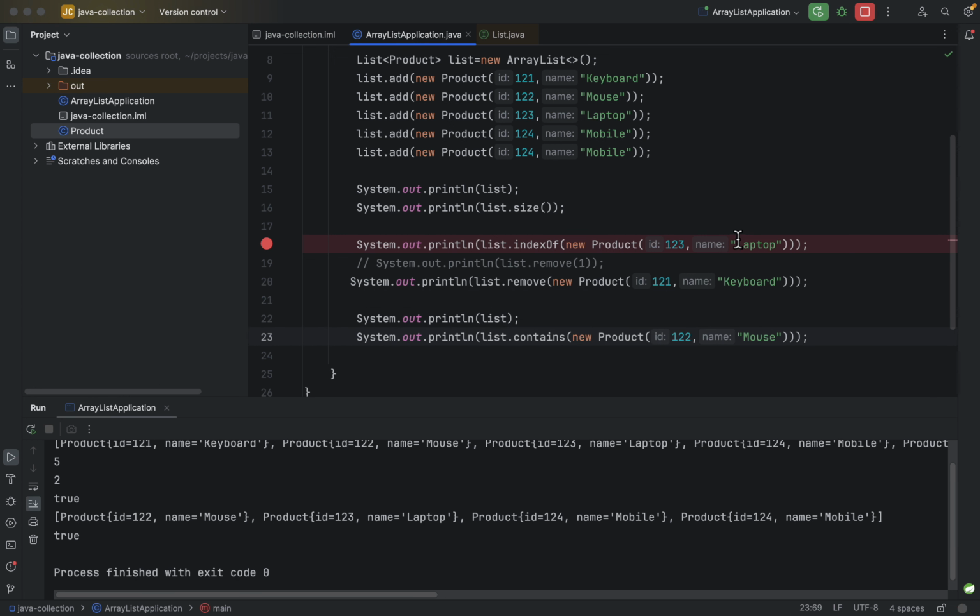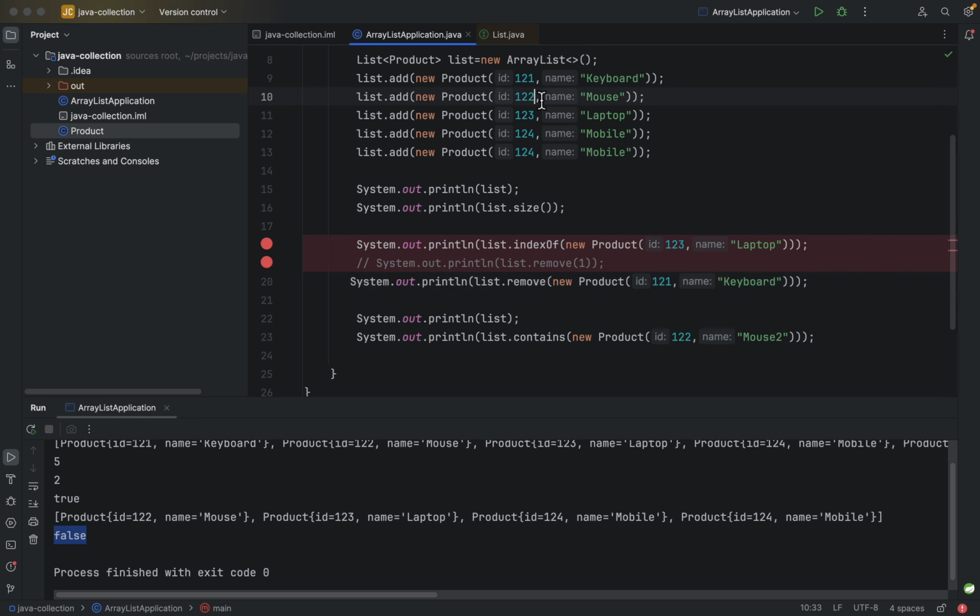These two are clear, found and removed. Here we have 1 to 2 and mouse, so it will return true, because 1 to 2 and mouse are found. If you change something here, let's say 2, it will not be found and will return false.